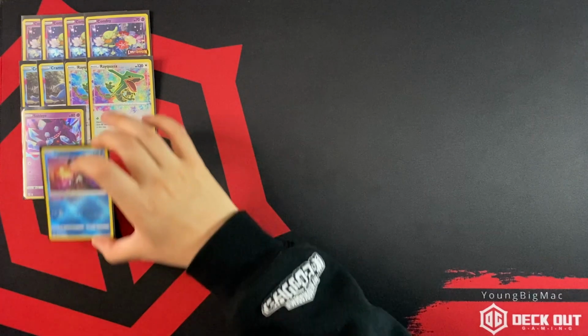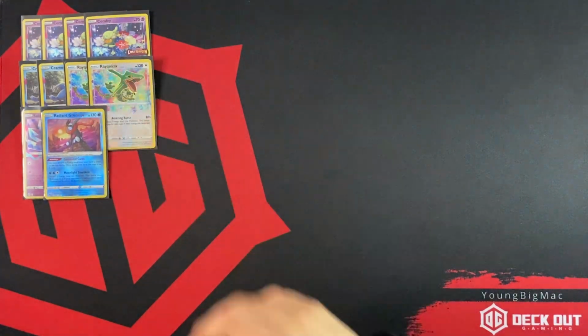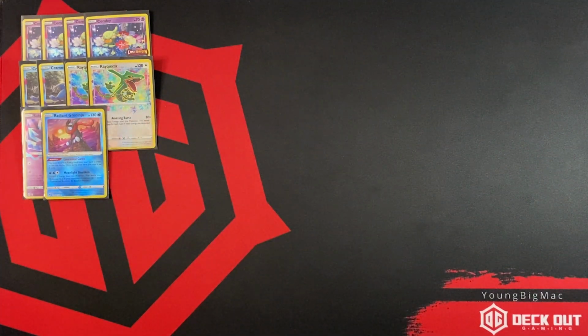We also play 1 copy of Radiant Greninja. It has the ability Concealed Cards. You may discard an energy from hand and draw 2 cards. Very powerful. As well as the attack Moonlight Shuriken. For 2 water, 1 colorless, discard 2 energies from this Pokemon and you do 90 damage to 2 of your opponent's Pokemon. Very, very good in the Lugia matchup because we can Moonlight Shuriken and then put 6 damage counters on each Archeops with Sableye's Lost Mind attack, and that will knock out both Archeops and our opponent can't power up their Pokemon.